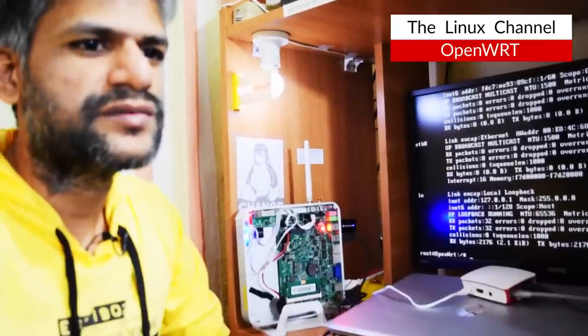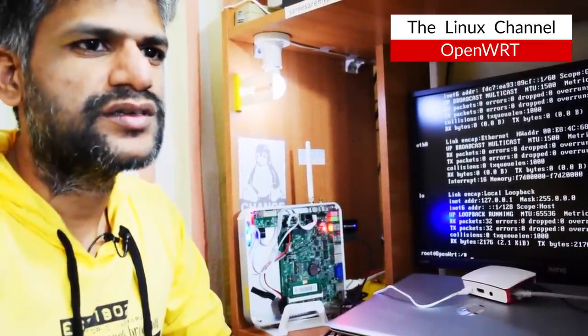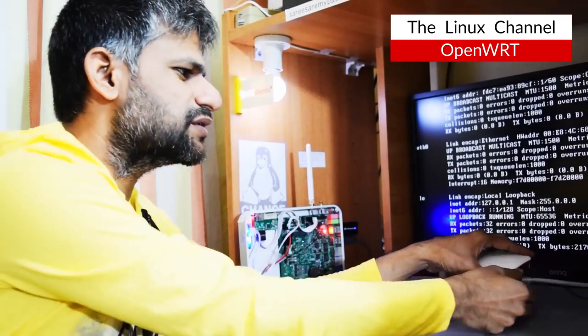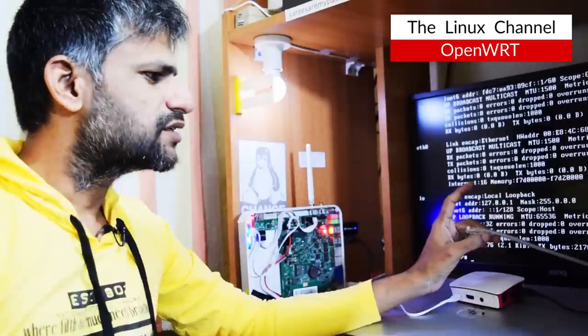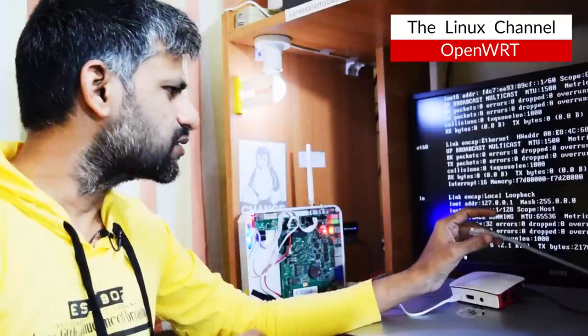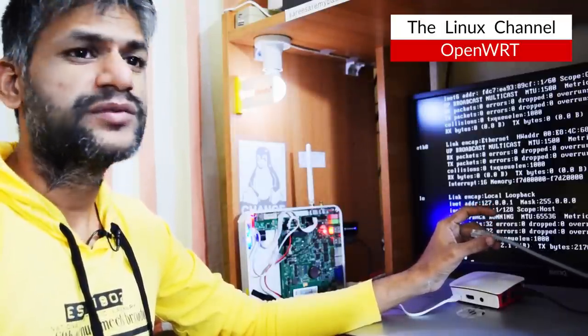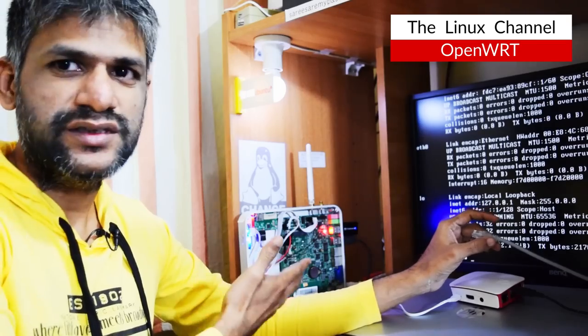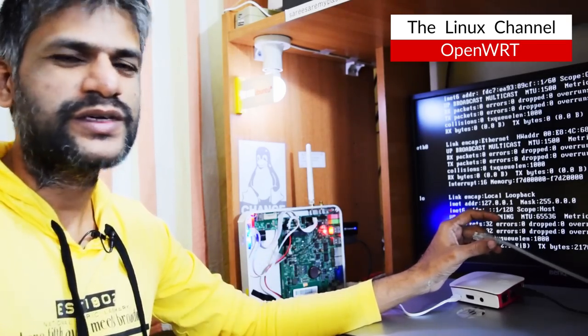What we can do is, we can connect this. Yeah, the focus is fine. This is connected to that Xiaomi router. This is where it connects to the internet. What we can do is, we can connect to the WAN port and see that the WAN port gets an automatic DHCP IP, because OpenWRT is supposed to work as a router.